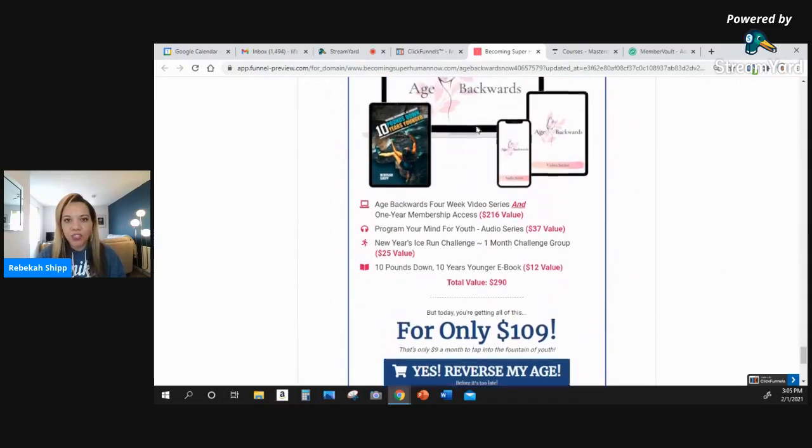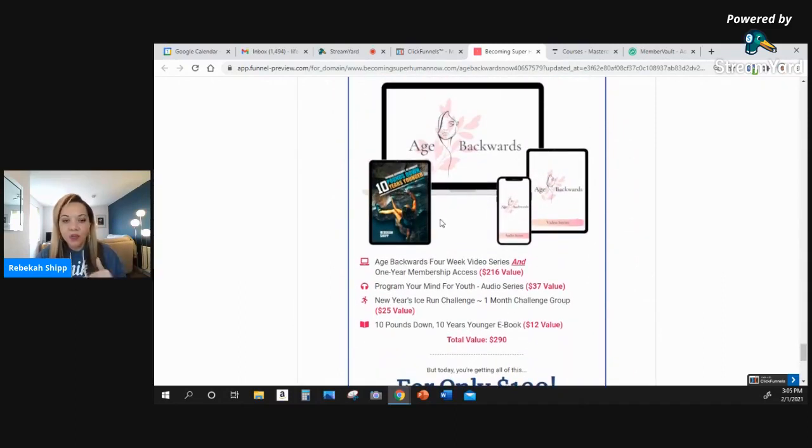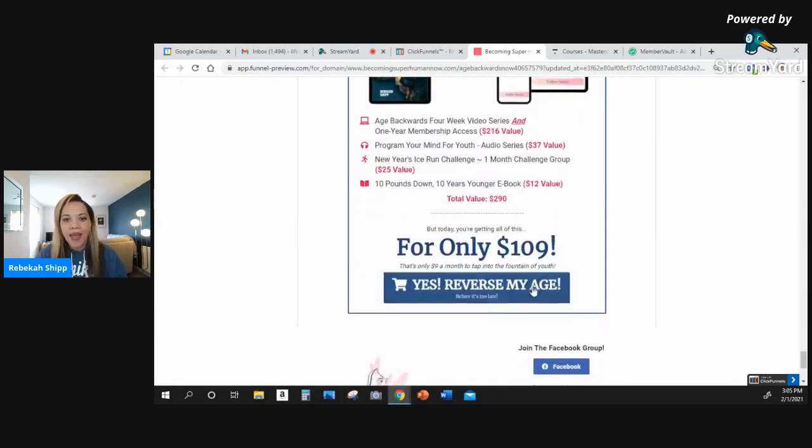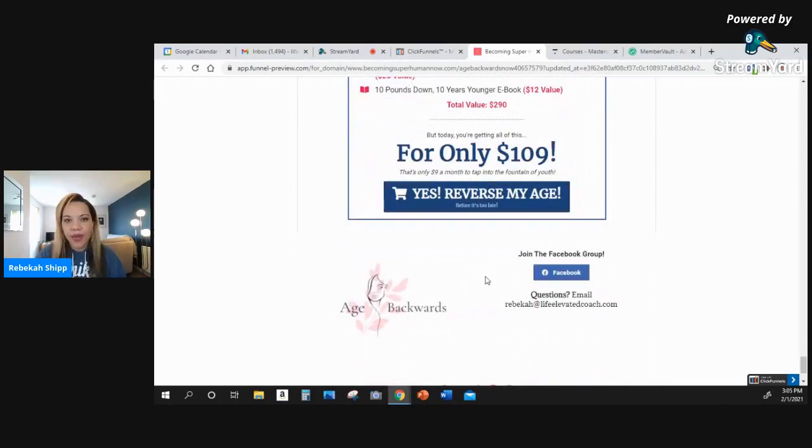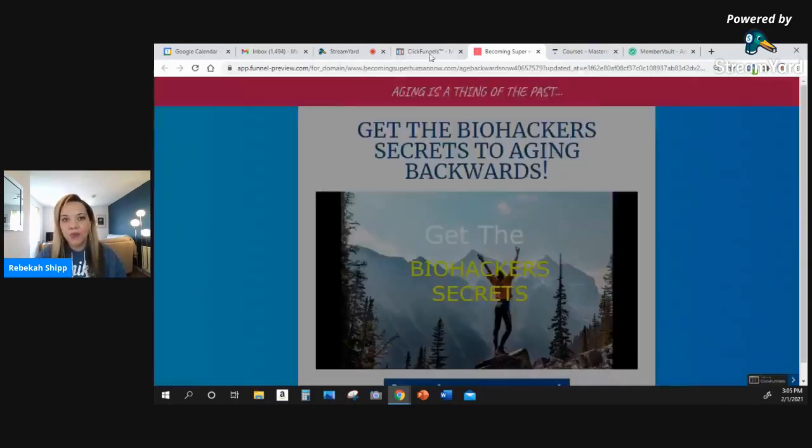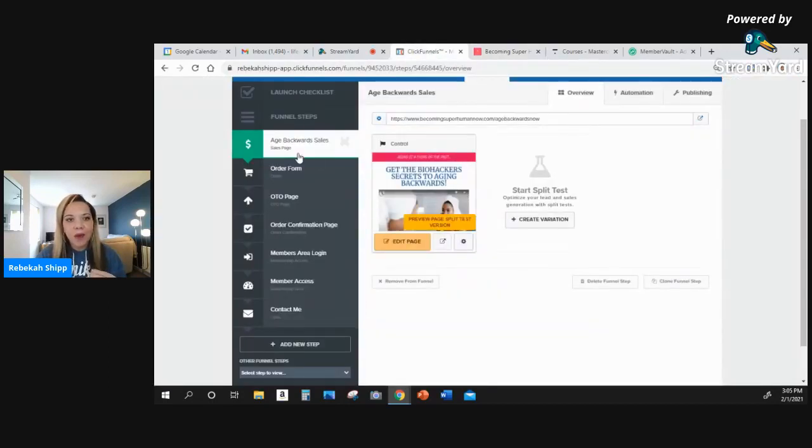They get access to the membership. They get a 1-year membership. They get access to the books and challenges and all kinds of cool stuff in here. And then this is the price that I'm running for it right now. So this is like the lead in, right? You want to show them exactly what they're getting and they get excited about it and then they go for it. And so they order it, but then after they order it, it takes them to the members area.